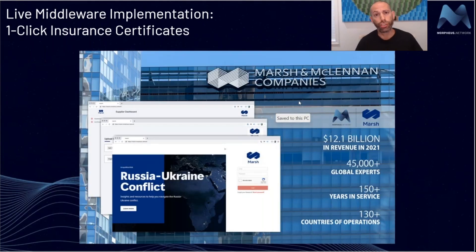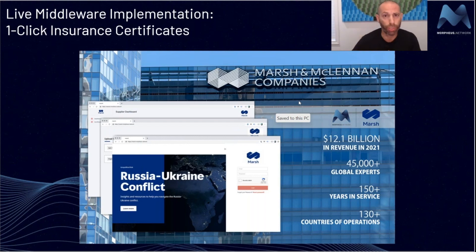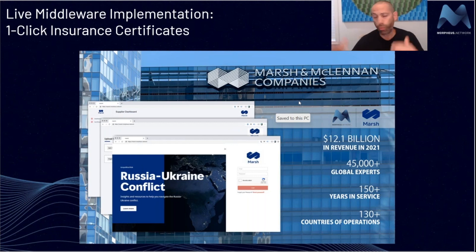Another amazing implementation is with Marsh Insurance, the world's largest insurance broker. Thinking of that middleware positioning — data coming in from all different IT systems and stakeholders — if you have insurance required for a specific shipment, say a truckload going from Canada to the US and you want to add extra insurance, all the data required for the shipment is already in the system. With one click, you say yes, I want extra insurance on this load based on the value. All the data is already pulled through the middleware, creating a great level of interoperability to generate automated one-click insurance certificates. No re-keying — it's all built in through the middleware based on data already within the supply chain.